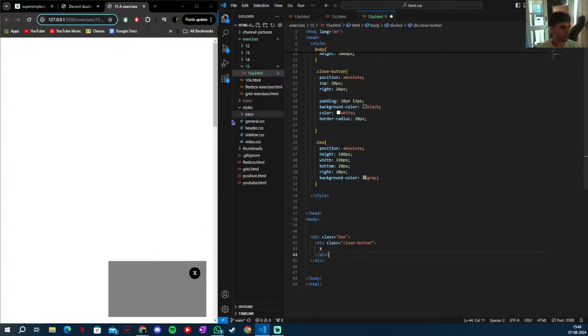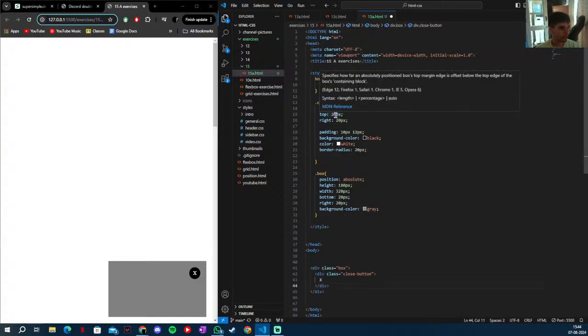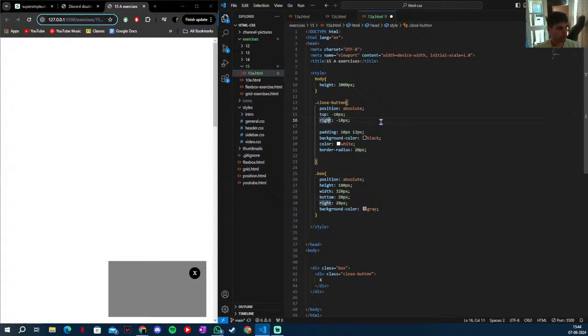Yeah, so this becomes cool. So we need to put this on the top left, right? So this close button needs to be -10 from the top and -10 from the left side. There we go. That looks about right.